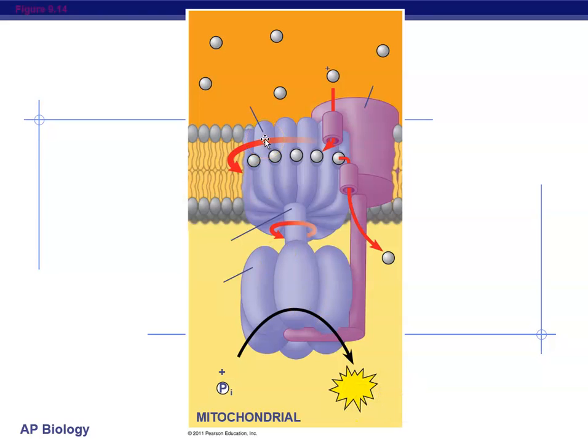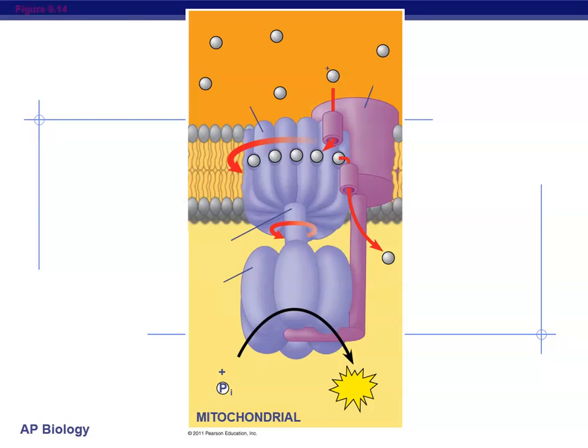So again, that's the whole idea of cell respiration. If you're looking for the big picture, you're getting something to fuel the spinning of this enzyme to make ATP. And what fuels the spinning? It's the H's. You have to gather enough H's to make it spin so it can make ATP. And you can make a lot of them if there is oxygen present.